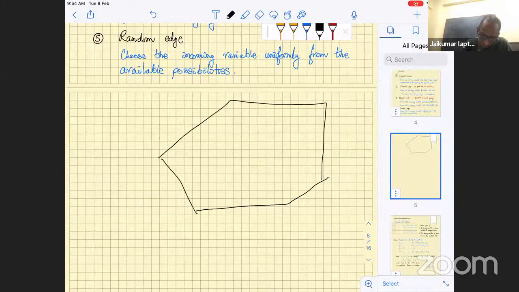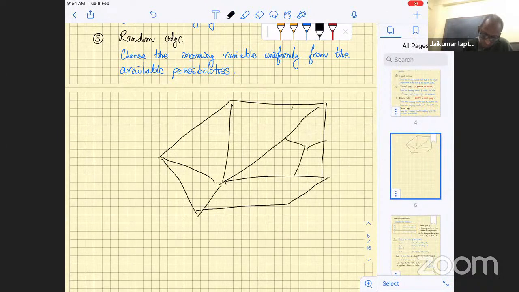Some such polytope is there, and you are somewhere at a basic feasible solution. I don't know how to draw polytopes, but you are at one of the vertices. And let us say your objective vector C is in this direction. That means from the current solution, we would like to move in this direction. Now, it may be that there are many ways of moving. There is one way of moving like this, and there is one way of moving like this.